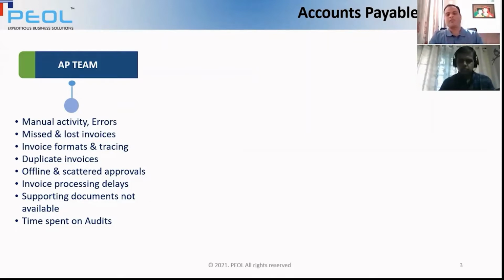If you have a process or a system in place that would ensure that these invoices are never lost, they can be tracked right from the time the vendor submitted it till the time it got posted into your ERP, or for that matter, the payment was made, then these challenges will not be faced. Likewise, there are various other challenges for the accounts payable team. I would not like to go into details. You have a few on the screen itself, maybe duplicate invoices or invoice processing delays, or a lot of time that the accounts payable team itself spends on the audit aspect.